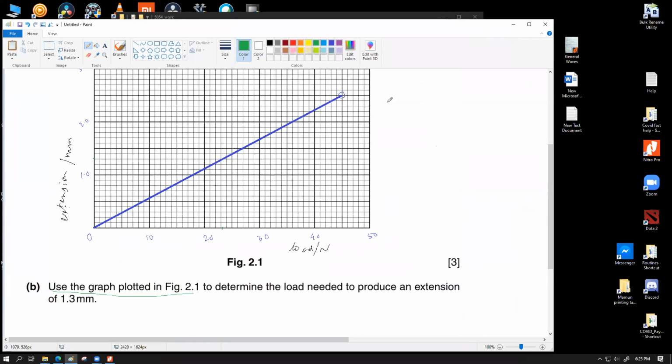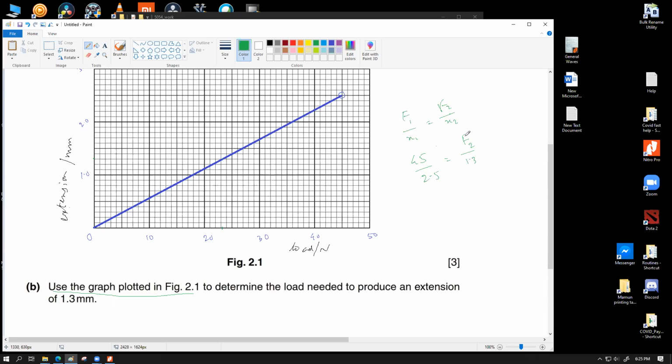If you wonder, because the question already tells us that the spring did not go beyond the limit of proportionality, essentially we could go for the mathematical calculation as well. Let's say F1x1 equals F2x2. If you place for F1x1 the known value, for example, for a 45 Newton force we have an extension of 2.5 millimeter, and you want to find out the force needed for 1.3 millimeter, your unknown is the force. So you can also replace these values to calculate the value of the force.